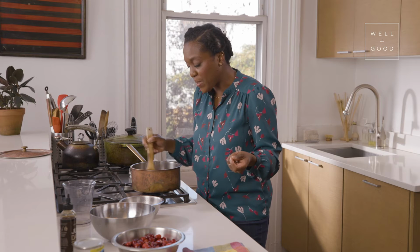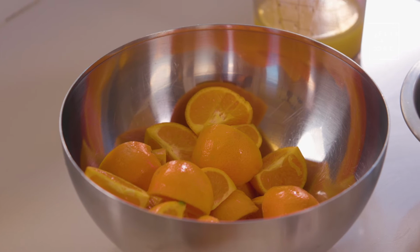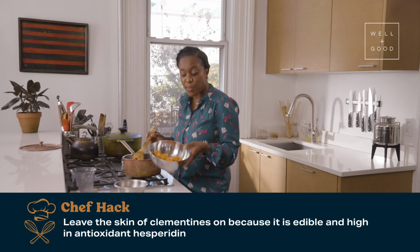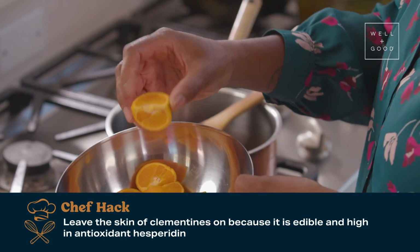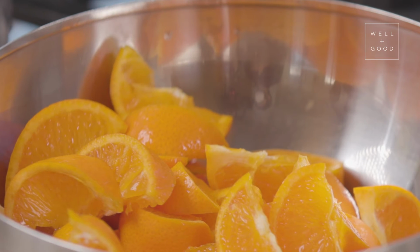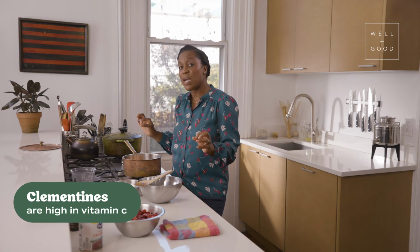And here we can see the cranberries, because they're canned, are already a little bit softer and the flavors are coming together rather quickly. Now I'm going to add in my halos that have been cut into quarters. You'll notice that the skin is still on, but they're 100% edible. In fact, underneath the skin is an antioxidant called hesperidin, and it's so fantastic. And we love halos because they're full of vitamin C, which is also another antioxidant. I'm going to turn the flame down to low, and I'm going to let it simmer for about 10 more minutes, and then we'll come back to it.